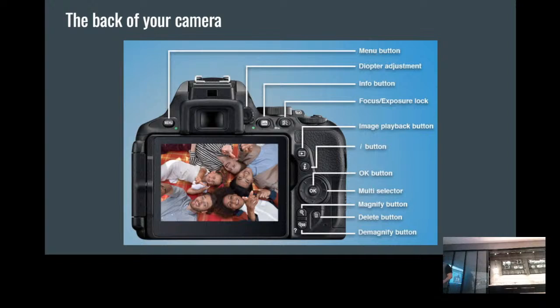Diameter adjustment is for anybody who has seeing problems or vision problems. You can adjust the viewfinder's diameter so that way you can see through it. It's adjusted in a very similar way that binoculars are set up. So I like to always mention that. If you use binoculars or have used them before, the way that you change the diameter is the same thing that you'll see on a camera.